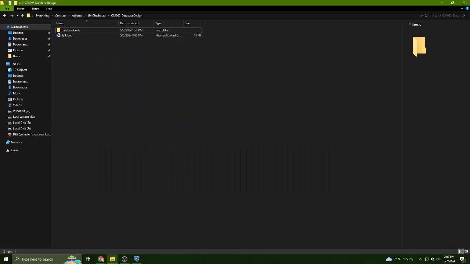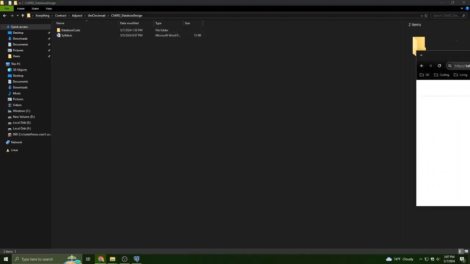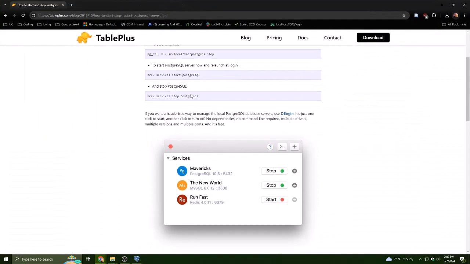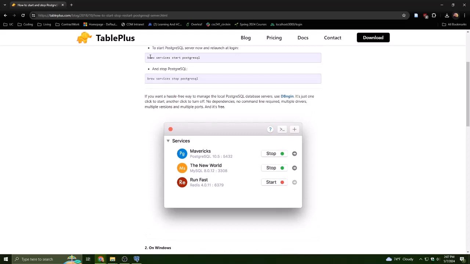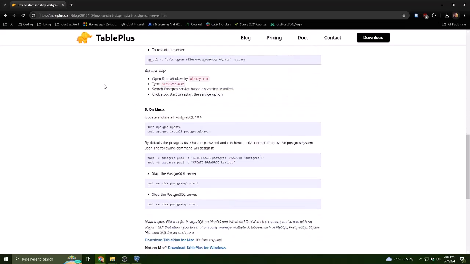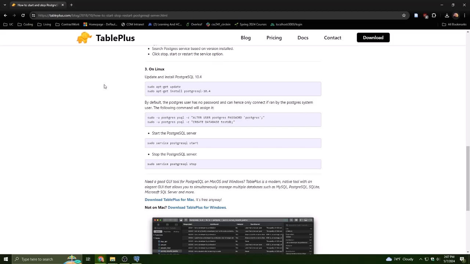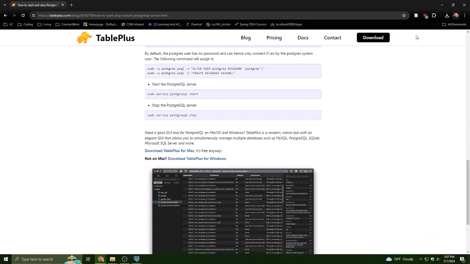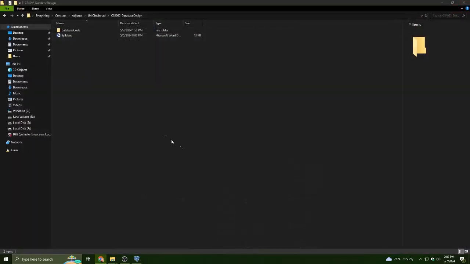Great. So I was double checking a few other websites for the Mac versions of these. So some of these are such as like brew services stop and start. Some of these will be using on Mac. Linux is another one that you can use. For these videos, when I'm using on my machines, I'm going to be using Windows, but just let me know if you're struggling a bit with alternative tools, and I can jump into it as well.